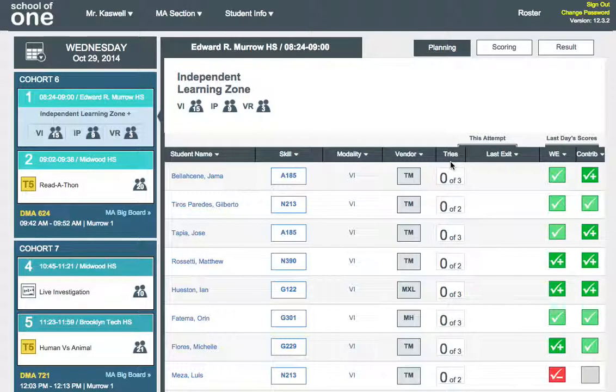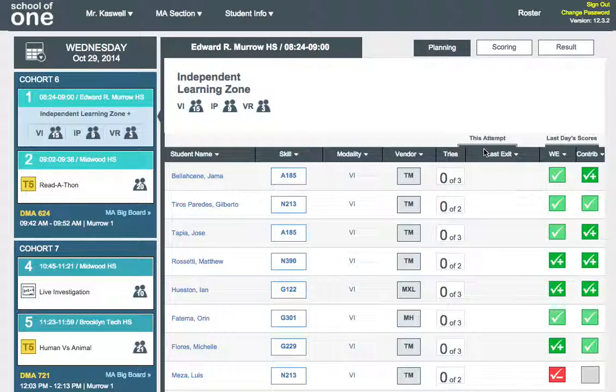There are two pieces of information that I use to help plan my targeted intervention. The first one is tries. How many tries have the students had at their particular skill? And this group of students right here, they've had no tries at this skill, so I usually let these students just go off and learn the skill on their own, take notes on their own, and all of that stuff. I really let them go. I don't spend much time with them, unless of course they have a specific question for me.